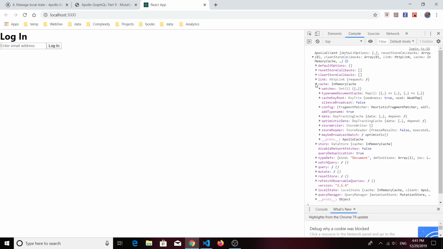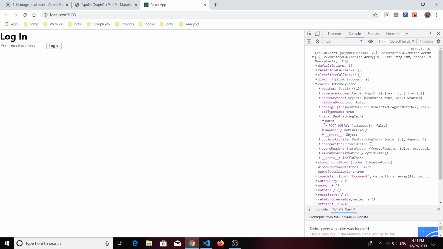It's checking the cache, right? And if you look at the data field here, it has as your only query the isLoggedIn query, and it's gotten back a value of false. All right, and because that happened, we are rendering the login page here, the login component. So things are working well so far.